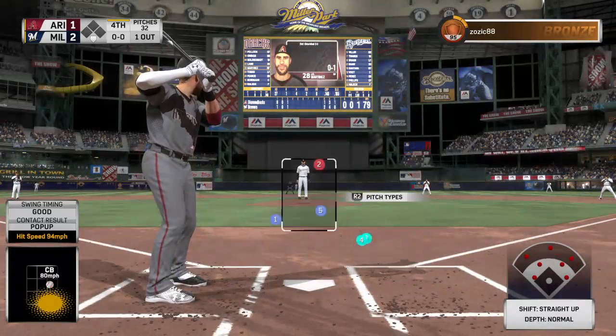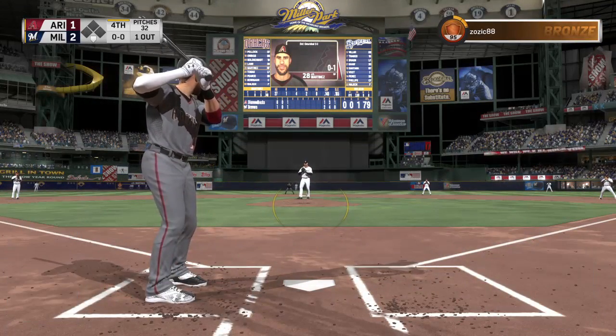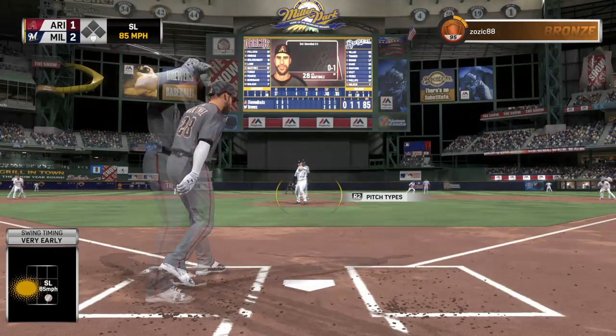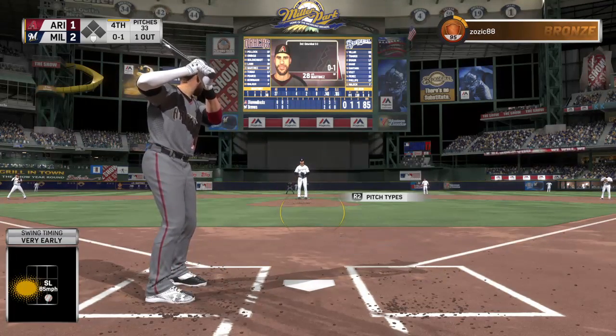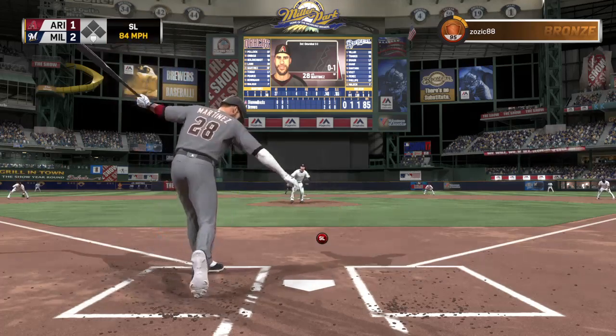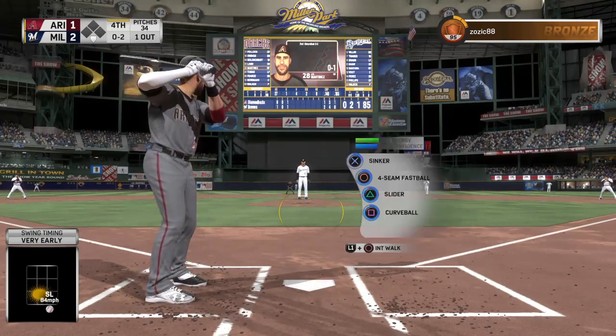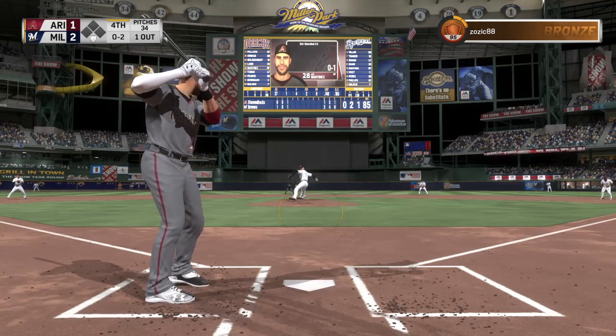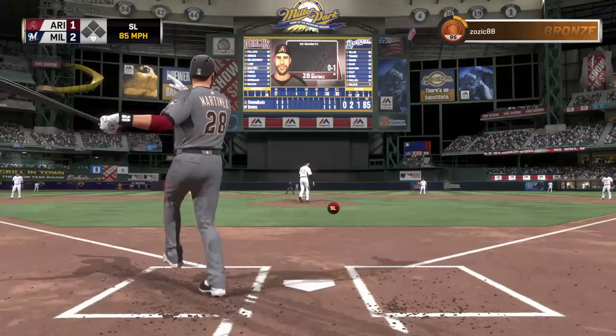Here's J.D. Martinez. Comes into this at-bat 0 for 1 in the ball game. And that's cut on and missed, 0-1. I like the fact that they're swinging early in the count, and they're really aggressive right now early in this game. But there will come a time you got to be patient. If you're swinging at strikes, that's one thing, but make him work a little bit. So back-to-back sliders for strikes.